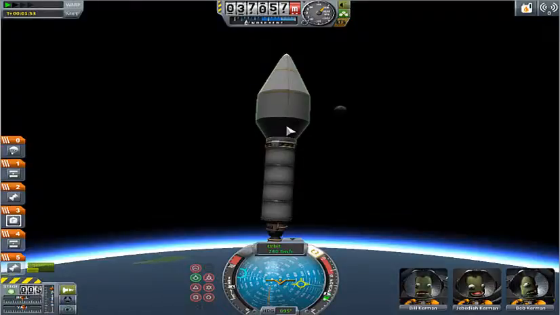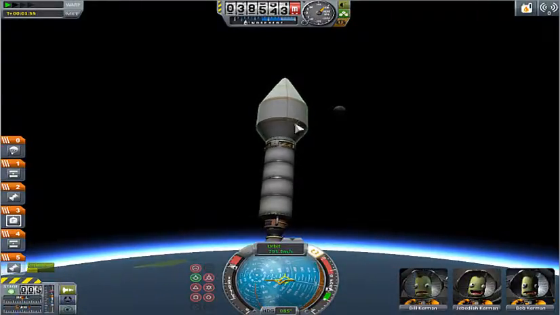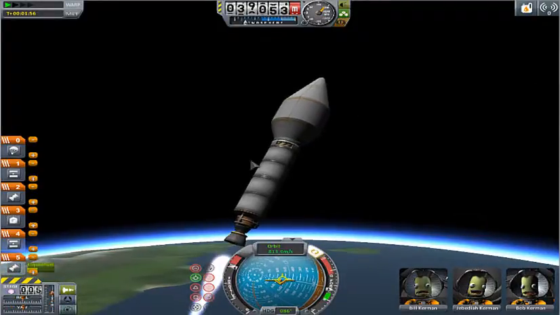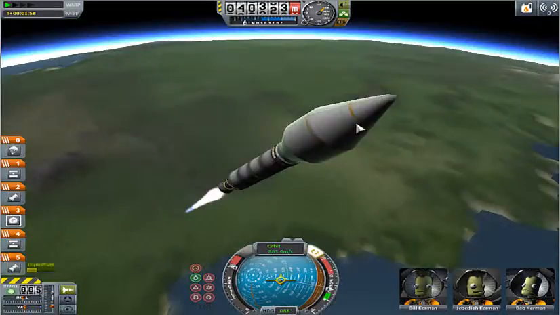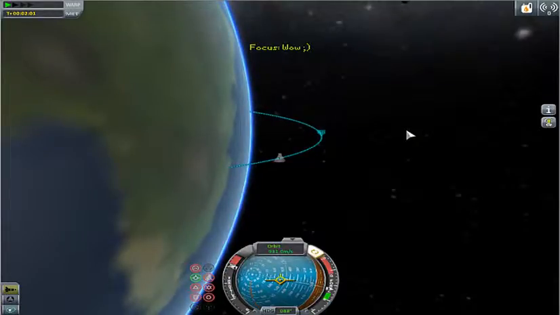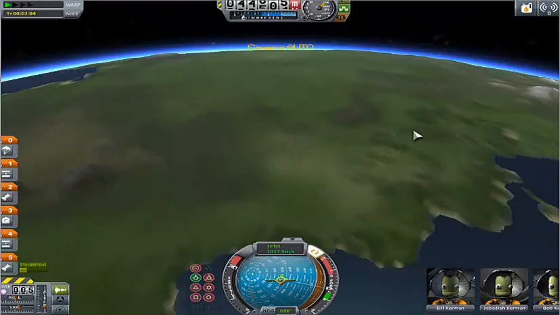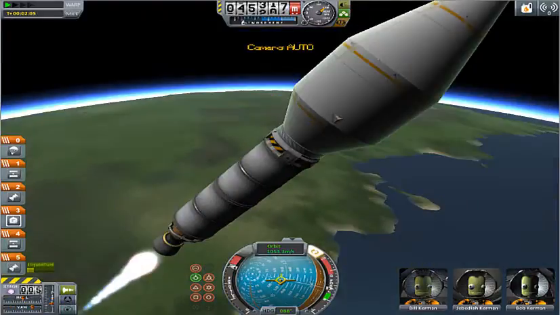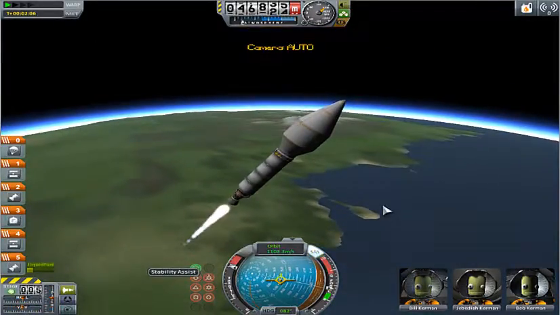Pull us out of it, Jebediah. Pull us out of it. There you go. That a boy. Good job. Good job. As we wait, I'm gonna get another drink of my Baja Blast. I think this is actually a kind of successful rocket launch, if I do say so myself.